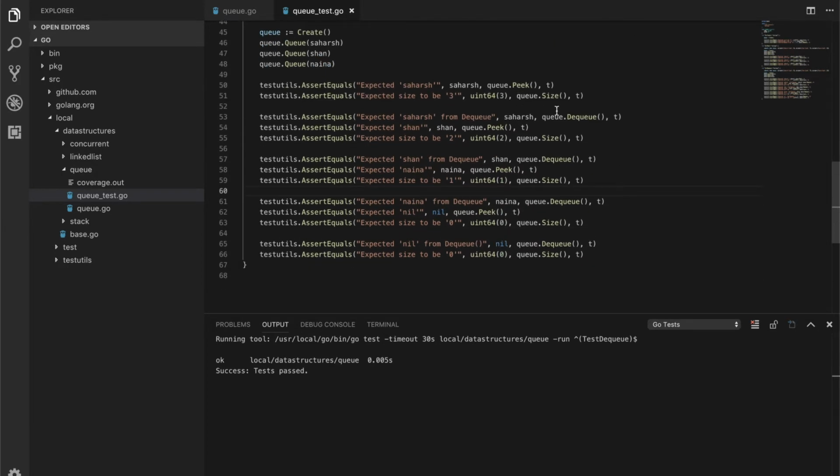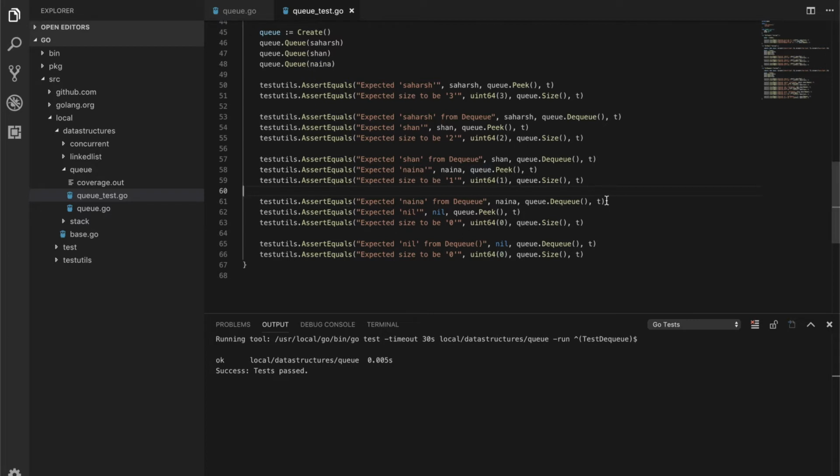Awesome. So we expect Saharsh up front, size to be 3. When we DQ, we get that Saharsh that we peeked at here. Next time we peek, we see Sean peeking back at us. And our size is dropped to 2 because now only Sean and Nana are in the queue. Saharsh has gotten out. Next time we DQ, we see this Sean that was peeking back at us here. And then now Nana's up top, and size has gone down to 1 now that Nana is the only one in the queue.